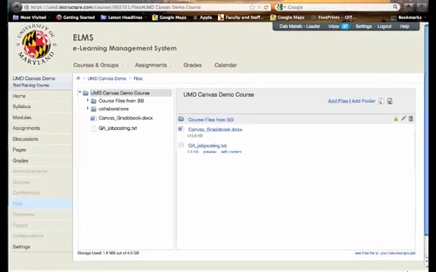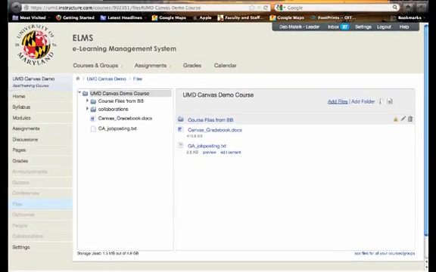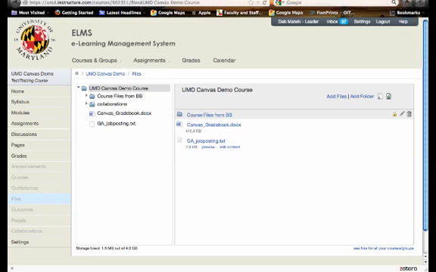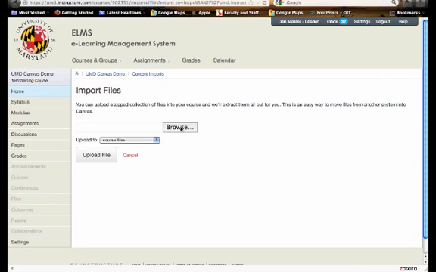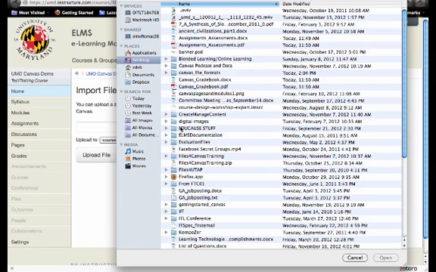The last way of uploading a file is actually a method of uploading multiple files. If you can create a zip file out of a folder of files, you can very simply upload that zipped file folder to your Canvas Files area. Click on the Import a Zip File icon and scan or browse your local computer for the zip file.